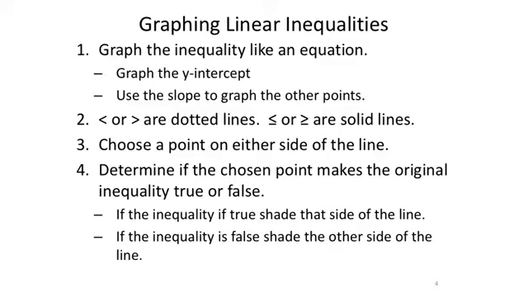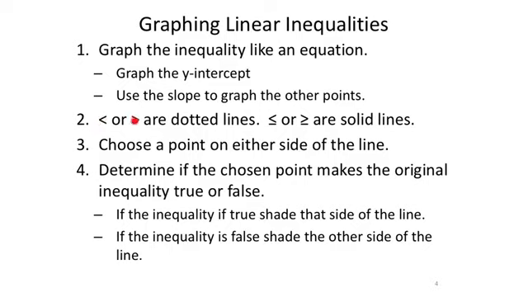Now, the other thing about this is you're going to be looking for the specific area where it's shaded twice, because we're shading in two different areas. It has to be true for both inequalities in this case, not just one of them. So it has to be shaded in both, from both lines. But everything else pretty much stays the same on this.